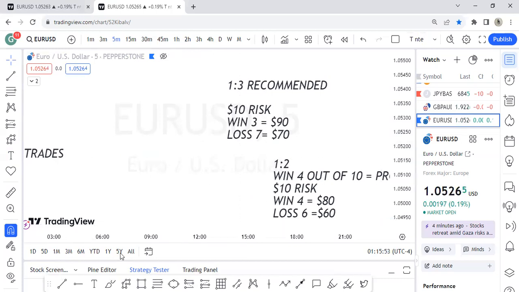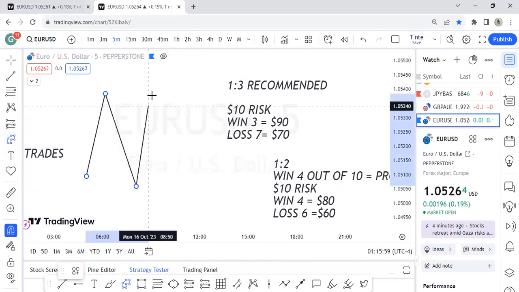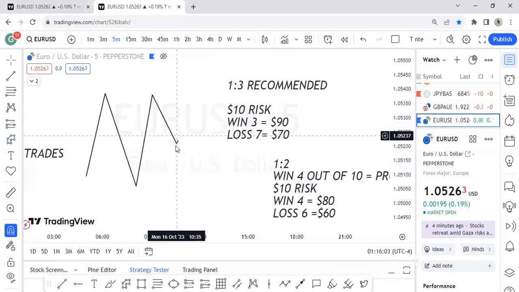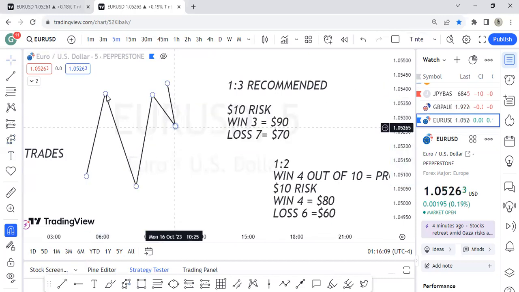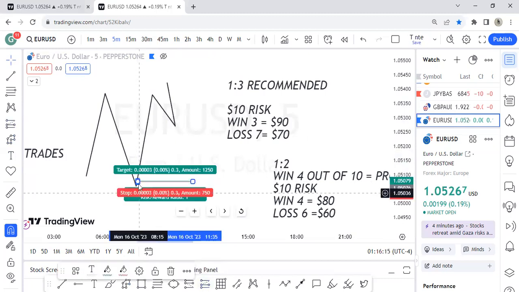Maybe your setup is that you're trying to buy from here to that high, and from here to that high is, let's say, 1:10. So you can decide to take partials. Maybe you buy with a stop loss below the low, and I can allow some of this to run.